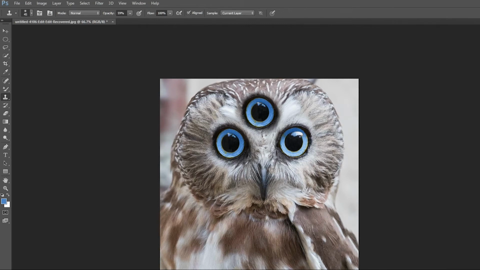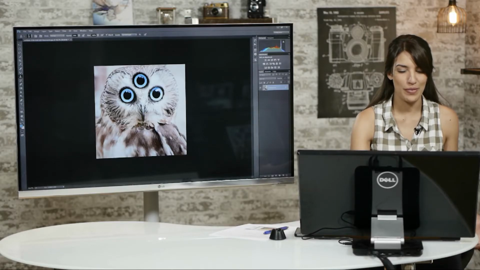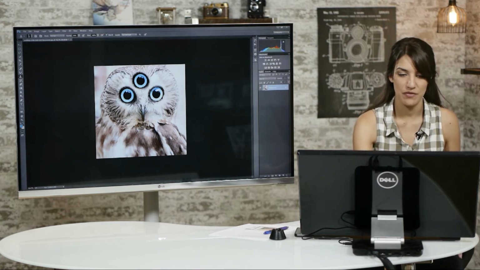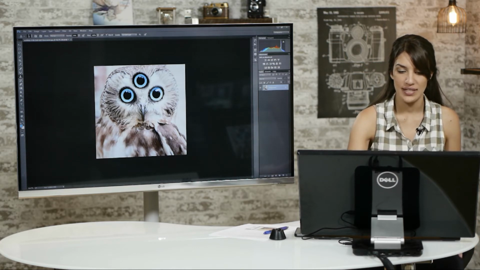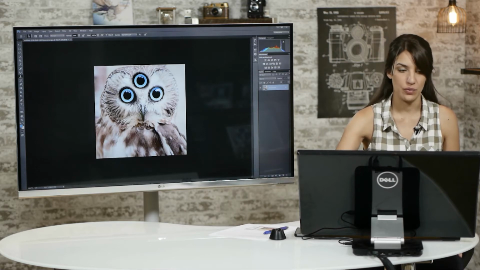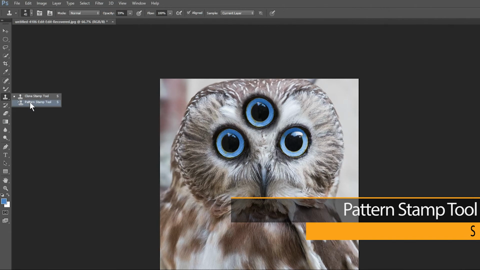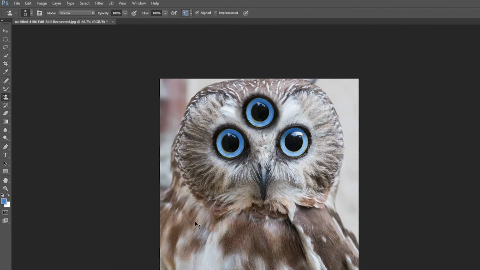That's a really cool tool. And you probably won't be adding third eyes to things, but it works well if you're filling in parts of a background or taking a bracelet off of your model's wrist, something like that. You also have a pattern stamp tool right below your clone tool. And that just fills everything in with the pattern that's selected here. Probably not as useful as the clone stamp tool.